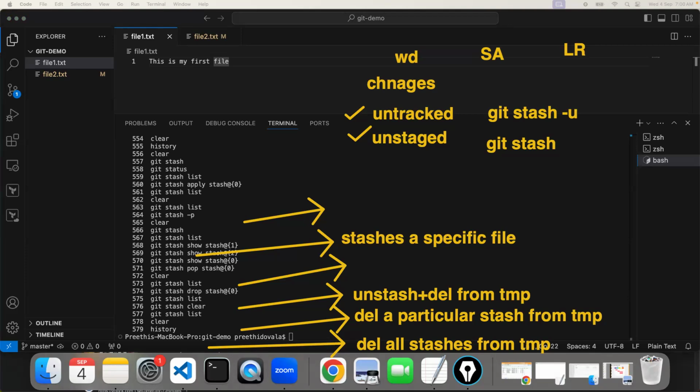Well, you can merge the changes, but that's not the right practice. Even when you push to remote or when you merge, the repository should always be clean, meaning all the changes should be added and committed. You can't keep unstaged changes there when you are merging or pushing to remote. So to handle this, we move them to the temporary shelves.